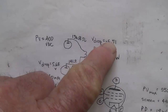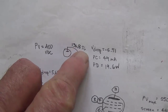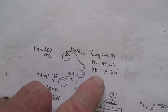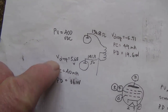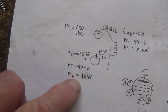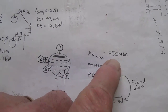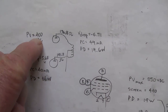The voltage drop was 6.71 for the further tube, which when divided by the resistance of that half winding gave plate current of 49 milliamps, which is fairly high, and a plate dissipation of 19.6 watts. The closer tube had lower plate current and a lower plate dissipation of 16 watts. Now the maximum plate voltage for 7591 is 550 volts, so we're well within that at only 400.